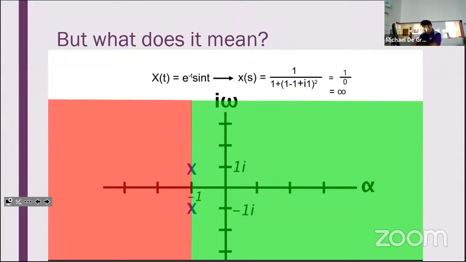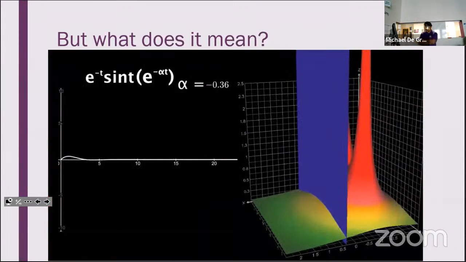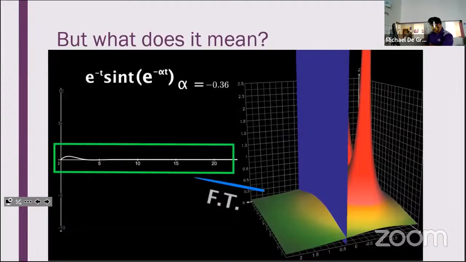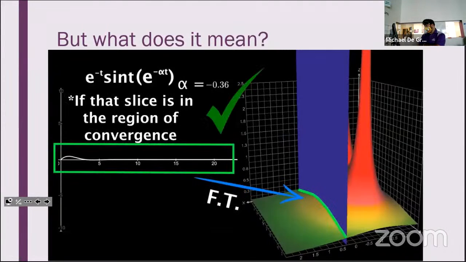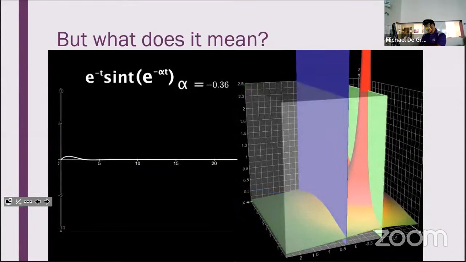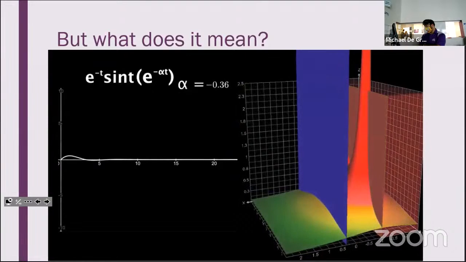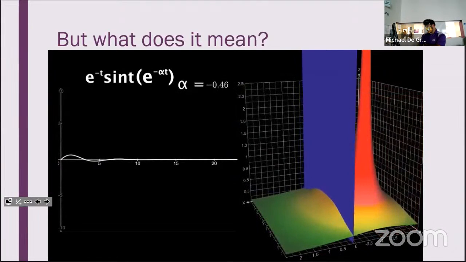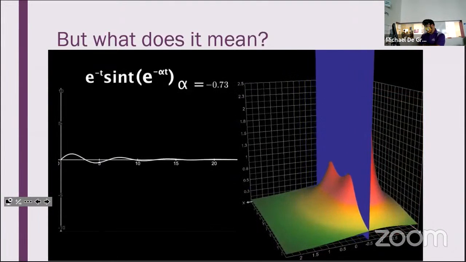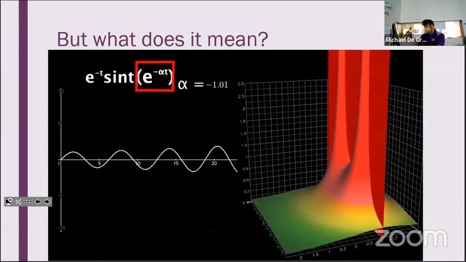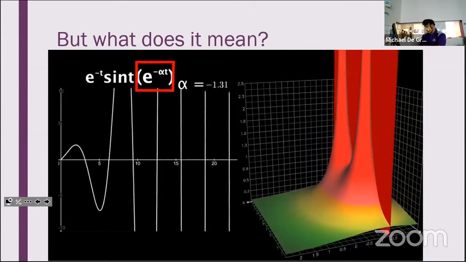Just think of this region as all the alphas such that this part of the Laplace transform eventually converges to 0. This means everything I said earlier with taking the Fourier transform of this function and that being a slice of our plot is true if that slice is in the region of convergence. This part is, so we're good there. However, this part is not, which is why again the function diverges for those alpha values. Essentially, this exponential term has now 1, making Laplace undefined in that region.